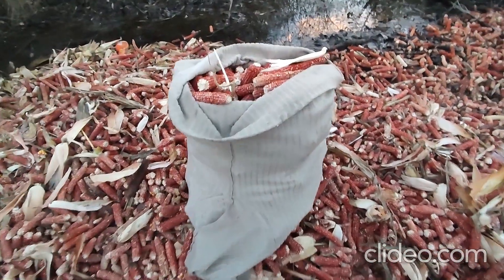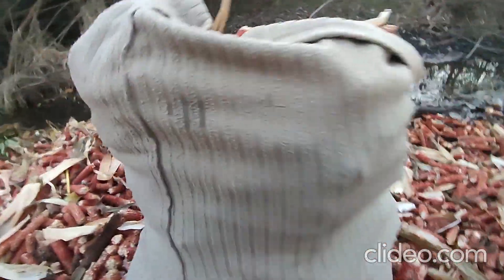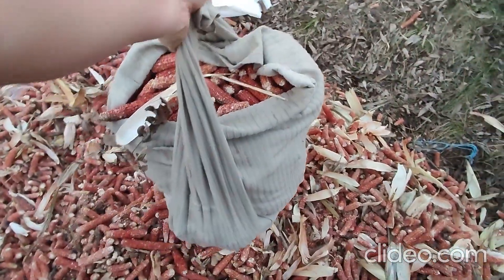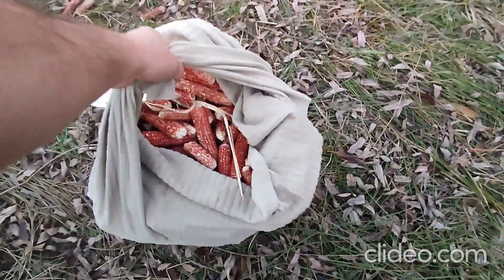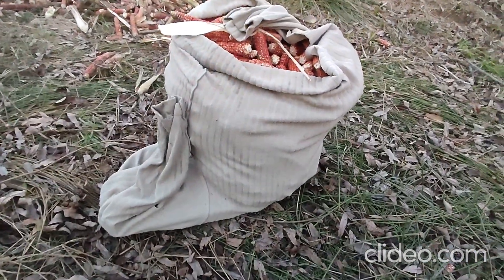This is how it looks after 10 minutes — my sweater is like a bag. Now I'm going to tie it this way: I press this here and put this one here. I'm going to carry it away like a bag — look, I can tie it. It's very heavy!